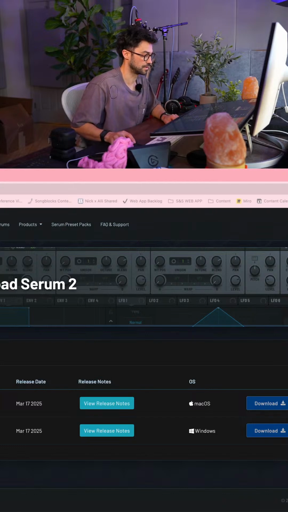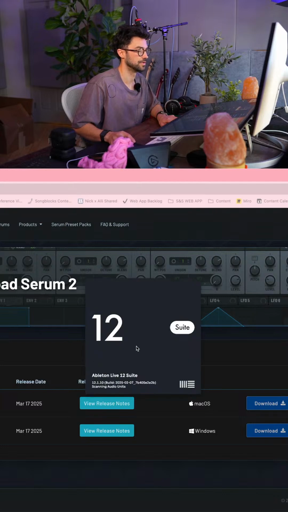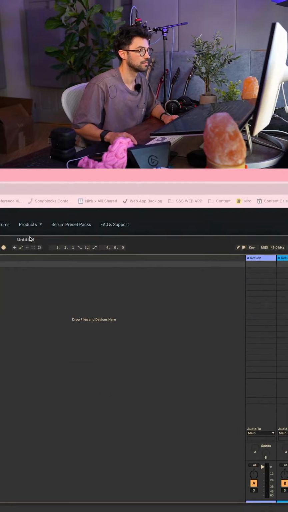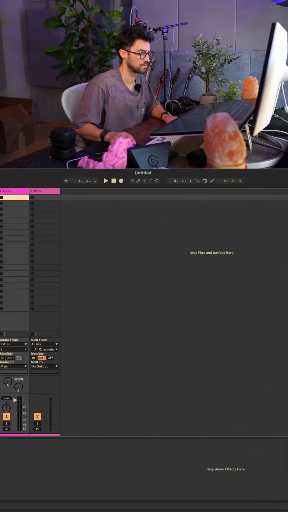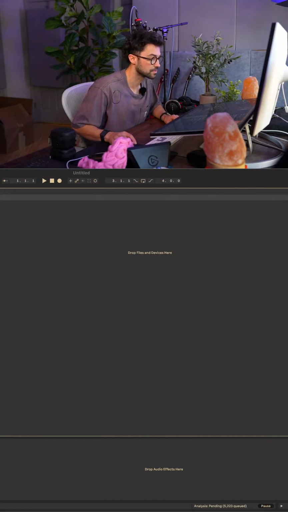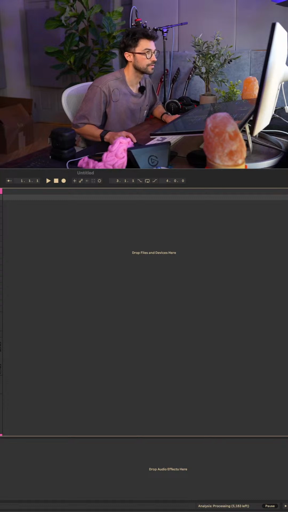All right, now let's just try opening up a fresh Ableton, no template or anything, and just make sure everything's installed correctly. Let's also adjust this window here, make sure you guys can see everything.